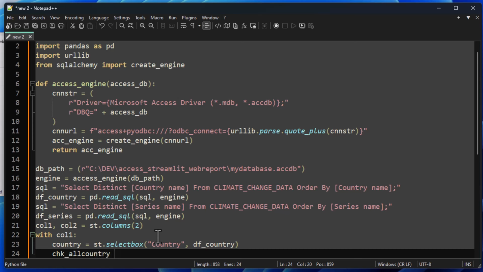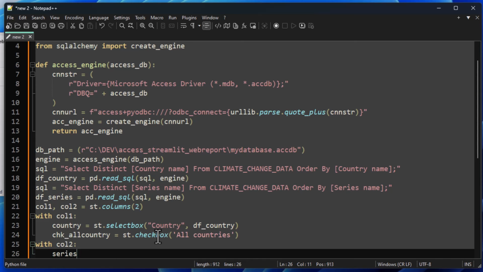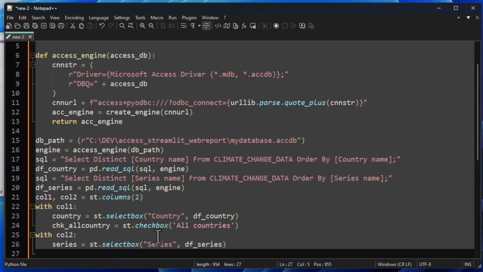We're going to do checkbox. We'll do check all country, and we'll do that as a st.checkbox, and we'll say all countries as the tag for that. And that's really all it is. It just gets the value from those and loads it into the variable. And there's a lot going on behind the scenes. I'm imagining all kinds of post backs and things like that in order to make this happen. But what they've done is they've simplified things just incredibly in order to make a web application that is easy for us to do.